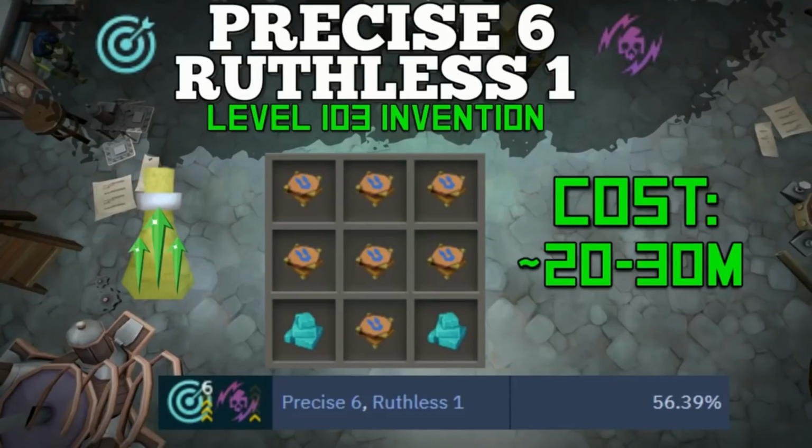So, to get this first combination, you'll need to use 7 Armadillo components, which are gotten by disassembling Armadillo items. You'll also want 2 Time-Worn components. At level 103 Invention, with an Extreme Invention Potion, you're looking at a 40% chance to get this combination, and up to 56% chance at level 120 Invention. On average, this perk is going to cost you around 20 to 30 mil, depending on how you get your Armadillo components.